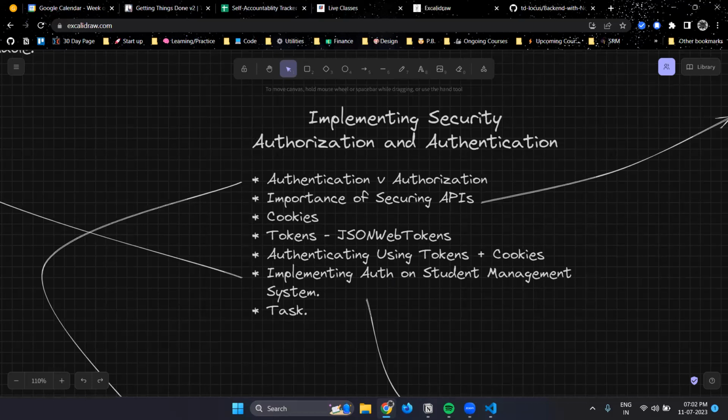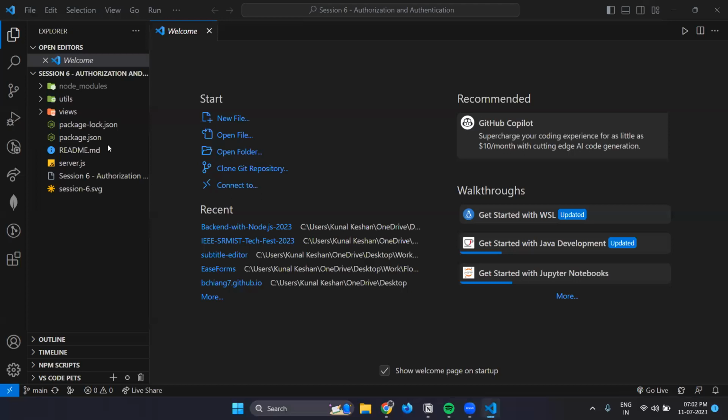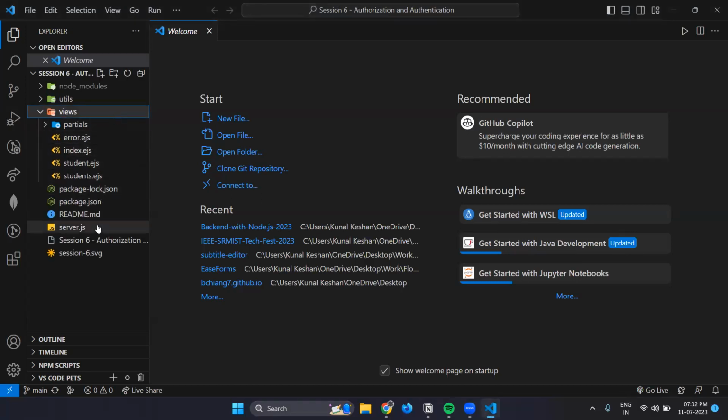In the previous session, we learned about EJS. We had the views folder that holds all our embedded JavaScript files, right? So that at server time, it converts the code in your server into HTML and then gives it to your user. That's what EJS is all about. Even Pug and Jinja are similar libraries you can use.